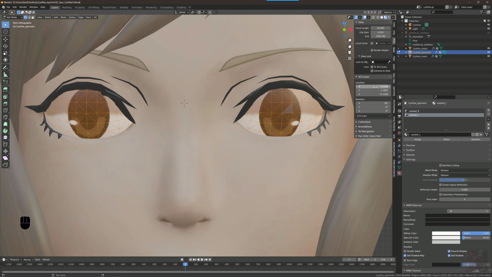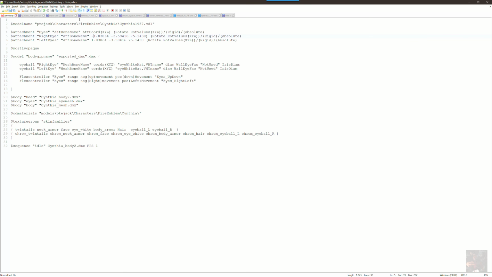As you can see, my model is pretty much symmetric, and so for my values, I'm just going to pick up the YZ coordinates that I've got, copy those, come up here to my eyes attachment, drop those in here, and then for the X location, I'm just going to put 0.